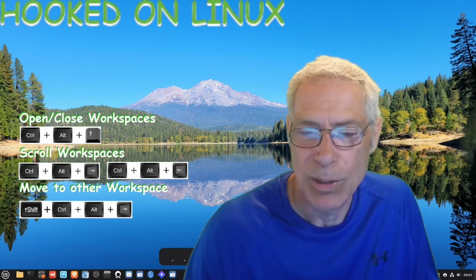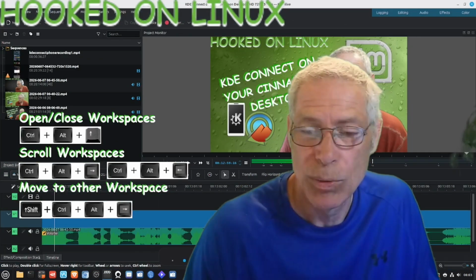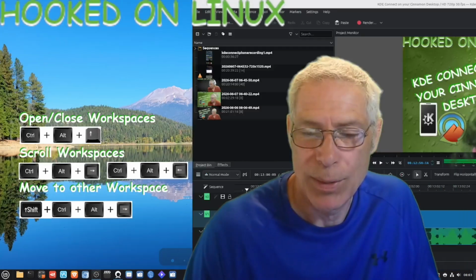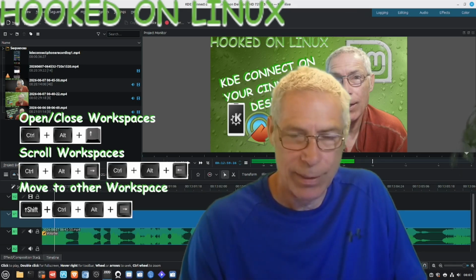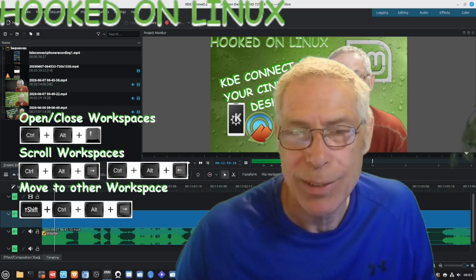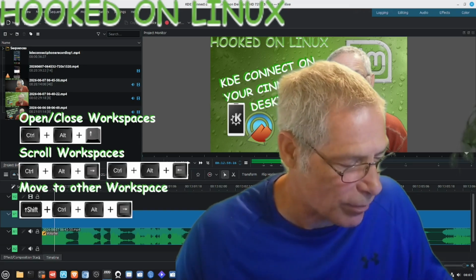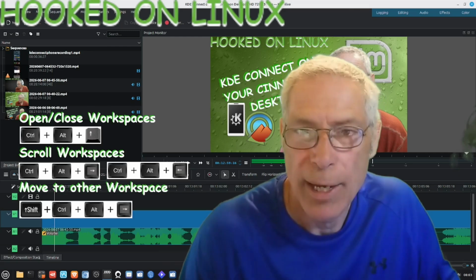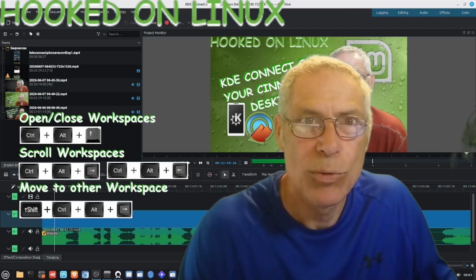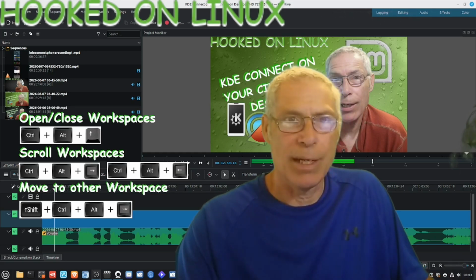7, 8, 9, 10. Well, they all look the same because I've not populated them. So here's the recording studio and the cutting room, and then all these other ones. And there we go. You can be working on this one, and I want to take this active app that I'm using and move it to another workspace. I can do that by using Shift, Control, Alt, and a side arrow, and it moves it to workspace number 1, which you can see now it's getting kind of cluttered.